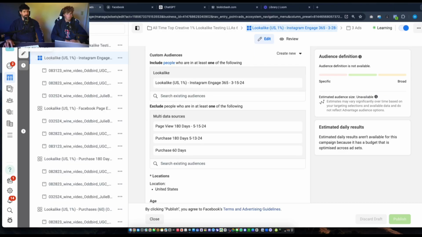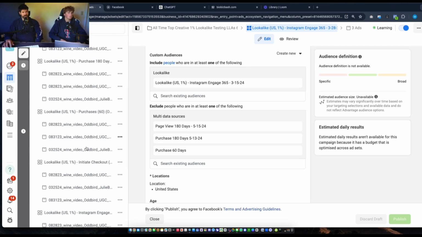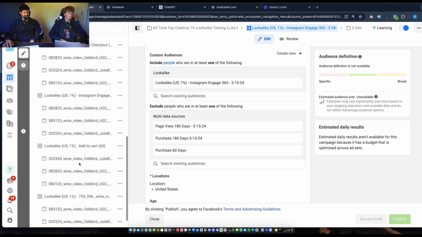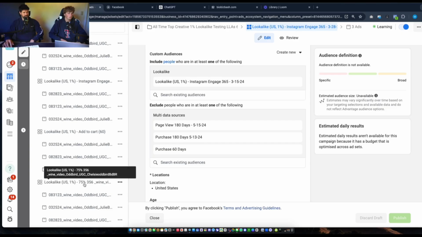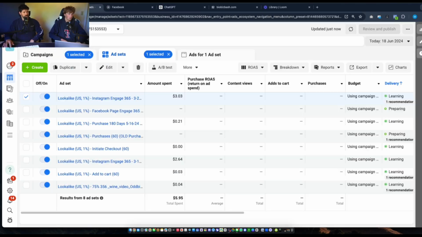That's why in this ad set there's a bunch of different audiences that are all lookalikes based off of purchases, initiate checkout, add to cart, and watching a video for 75%. You know what I'm saying? So that is the audience strategy.